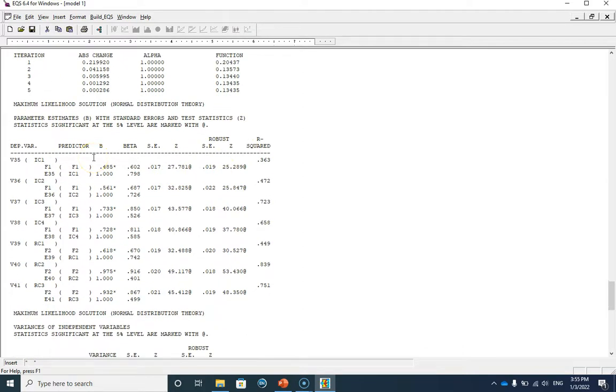And remember, in the previous example, we fixed the factor loading for IC1 to 1, and we didn't estimate this factor loading.